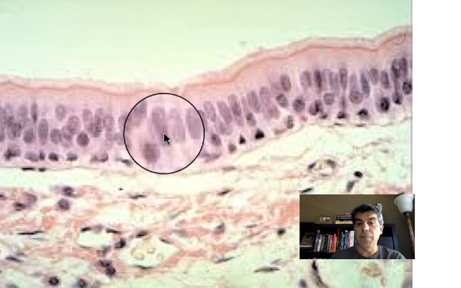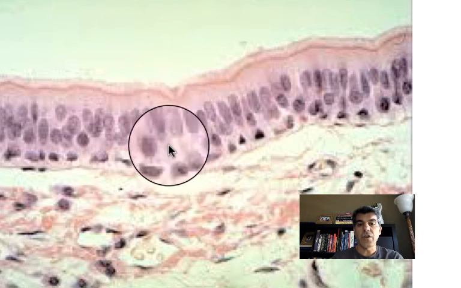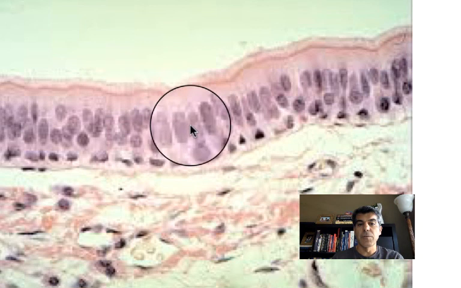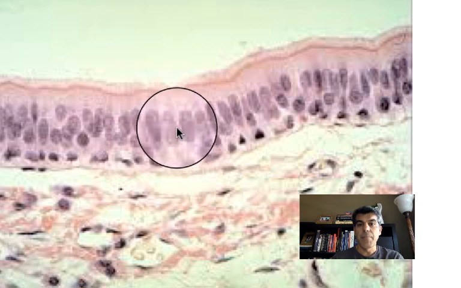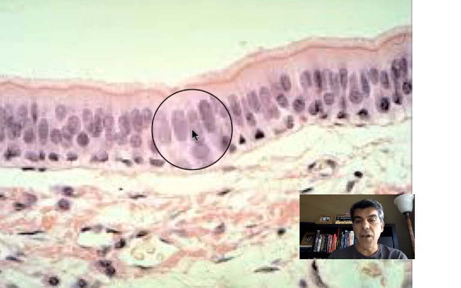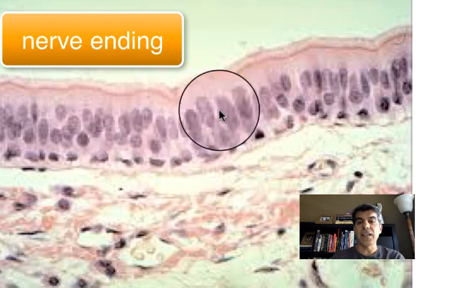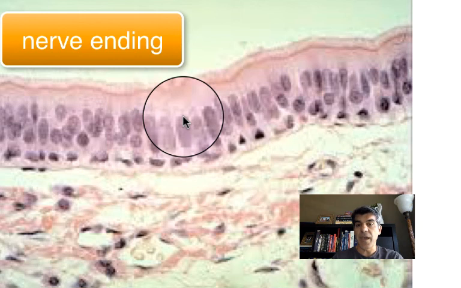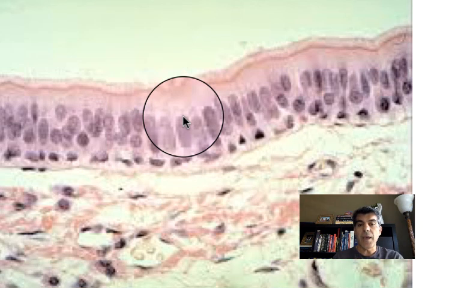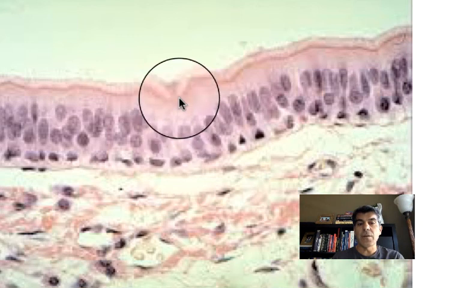Have you ever had a paper cut? If you had a paper cut, it is very painful, but there is no blood. Why? Because you cut your epithelial tissue, there is no blood vessel, and it's not going to bleed. But epithelial tissue is very well innervated. There's a lot of nerve endings in epithelial tissue. That's why it's very painful. Now, if you got a paper cut without bleeding, that means you only cut your epithelial tissue.